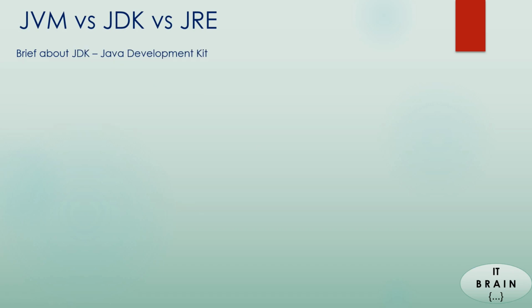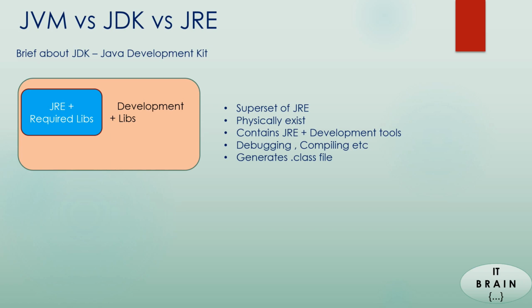And let us finally talk about the JDK, that is nothing but the Java Development Kit. As we have explained earlier, this is the superset of your JRE and other development libraries supported for your local development. Most developers who do development on their local system mostly use the JDK. We download the JDK, use the classpath settings and others, and then start the development. That's what normally happens, because the JDK includes all the development supporting packages or libraries, including debugging, compiling, and you can also generate Javadocs. Whatever you can think of for development purposes is available inside the JDK. And as it is a superset of the JRE, you can also run or execute the program using the JDK. So it includes your JRE, which in turn includes your JVM, as well as the other development kit.